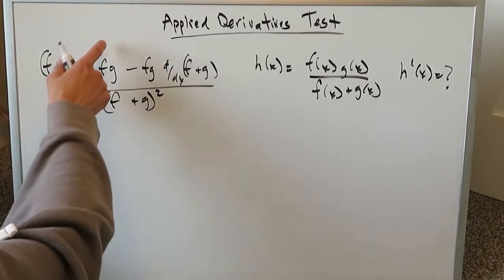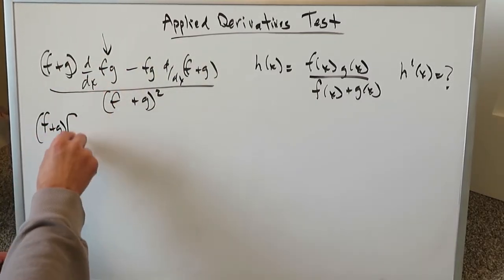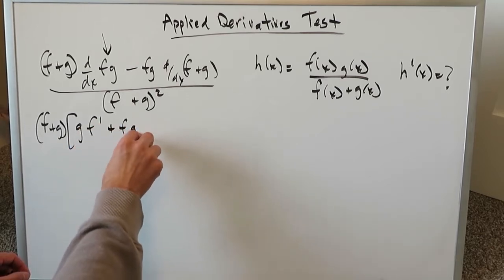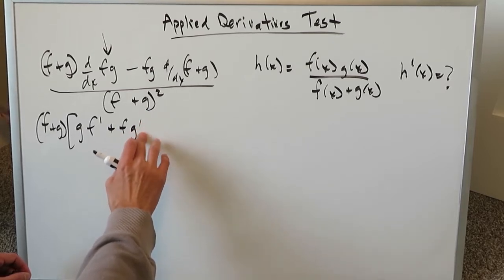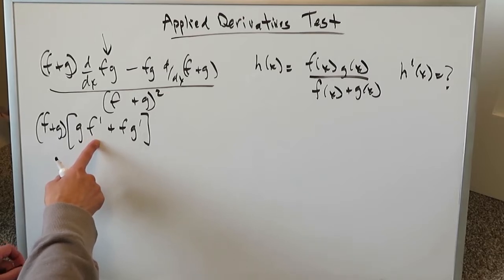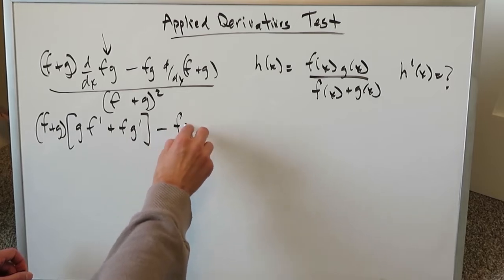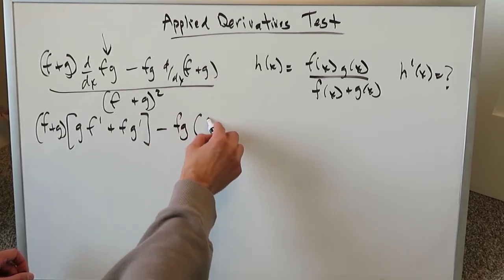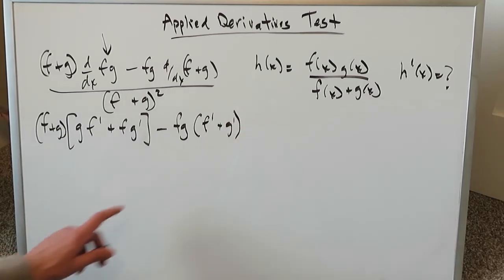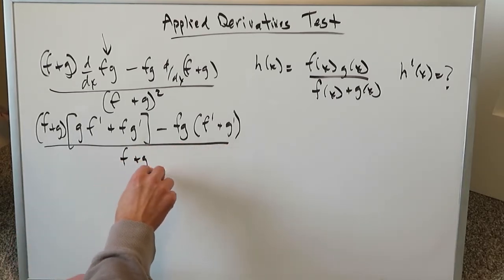You know you have a product rule coming right in here, product rule, and we'll do that. We have f plus g, and we'll open this up in terms of the product rule. You'll have g and the f derivative plus the f and the g derivative. You know the product rule. We don't need to spell this out 100% because we know how to do it. You would have done the g function times the product of the f function plus the f function times the product of the g function, and you would have gotten that. Minus fg times the derivative of f plus g would be this, f prime plus g prime, the individual derivatives of what you're seeing. And you see the primes over here represent the derivative is in place.